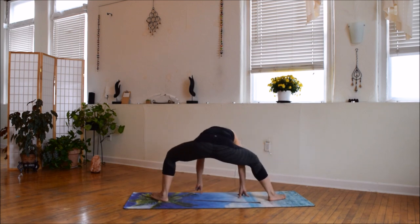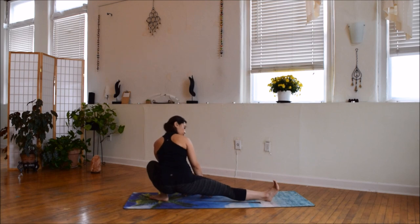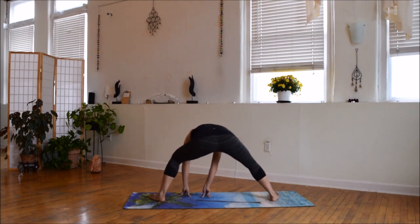And we'll switch sides. Keep the right foot active, press the heel forward, press the toes back, breathe. And release, come back to the center.